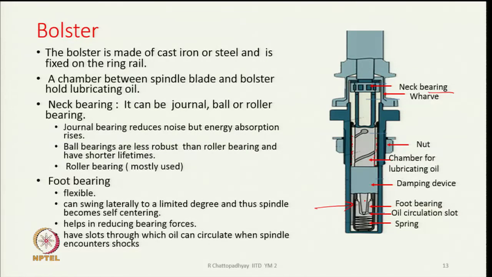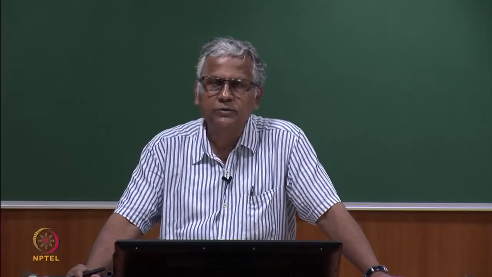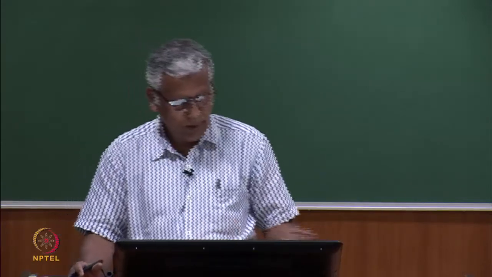So, the spindle is a source of vibration, and therefore a lot of design inputs have gone into designing the spindle from the point of view of reducing the energy consumption and to ensure that it does not vibrate, because there will be so many spindles which have to run while the machine is working. Today, most of the machines will have almost 2000 spindles. So, when all of them need to run, we have to ensure that they do not create too much vibration. Otherwise, the whole machine will vibrate and individual spindle vibration will lead to end breakage.